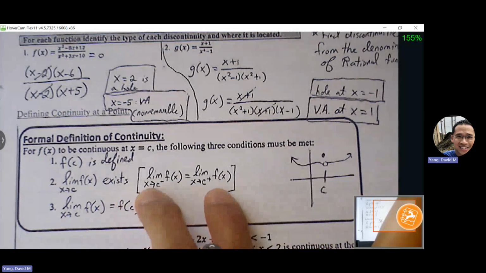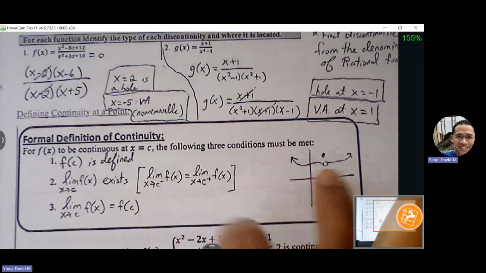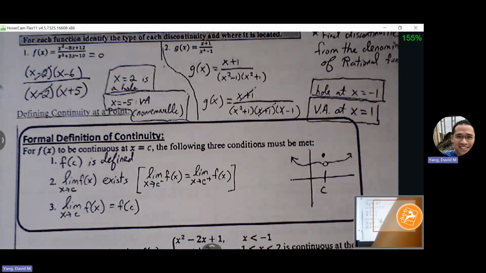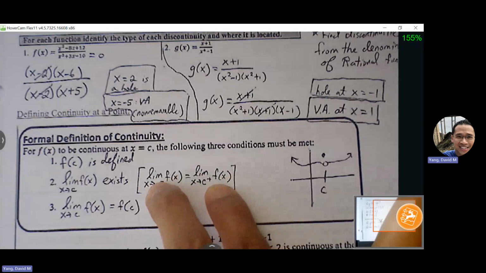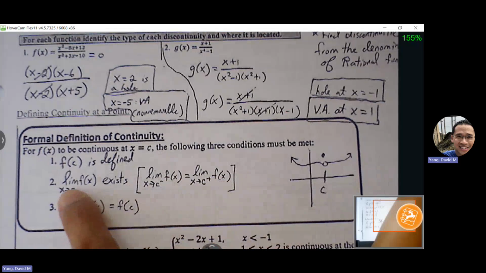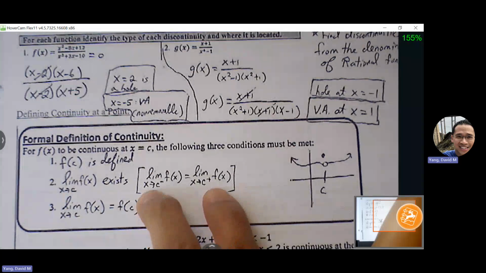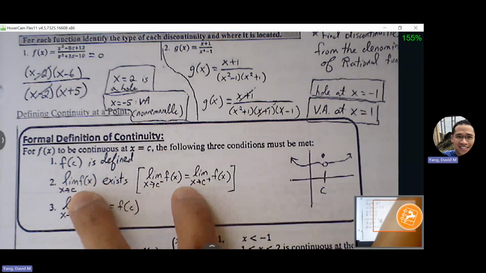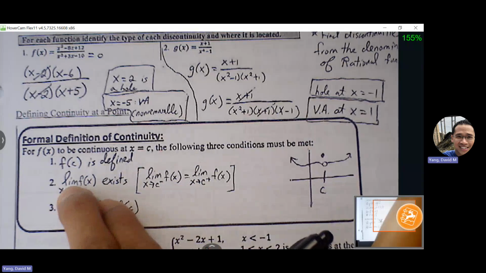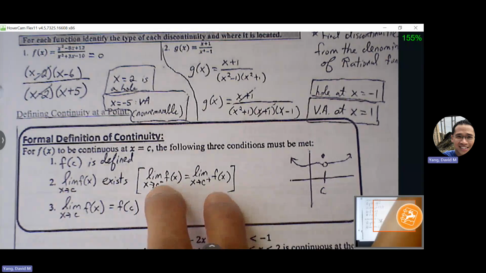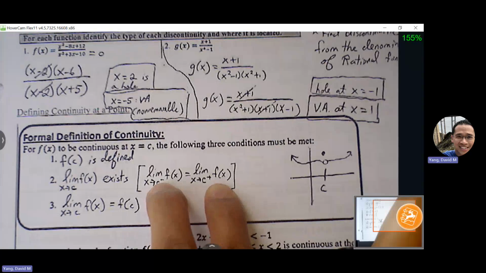So this is the notation that indicates what we talked about with the arrows. If I pick two points on both sides and I draw the arrows, and the arrows are approaching the same y value, then the limit exists. Sometimes we can get away with just one limit statement. Other times we have to write out the one-sided limits and actually go through that process. I will talk about when we can rely on just one statement and when we have to take additional steps with one-sided limit statements.